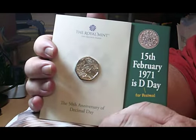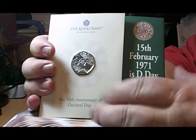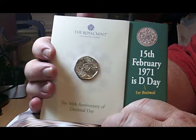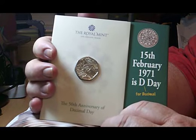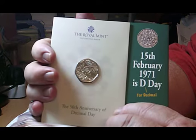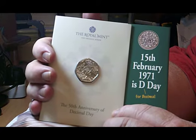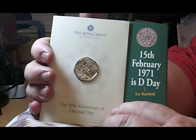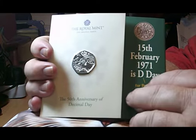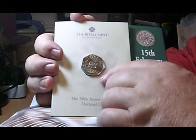I remember Decimal Day myself very, very well. I remember all the books, the little conversion wheels that they used to have. My nan had a grocery shop, a greengrocer's, and we used to have them that we could give out to people of the generation I'm now in, 60-year-olds and old age pensioners and such like, so they could be used to what things cost and be able to convert it back to the old money, so they had some idea of how much things were in reality.